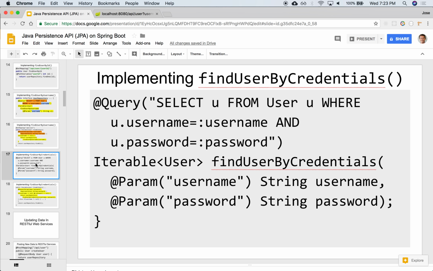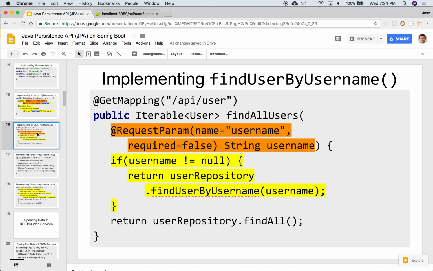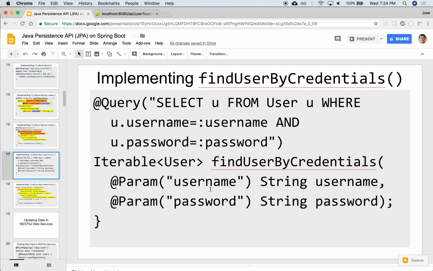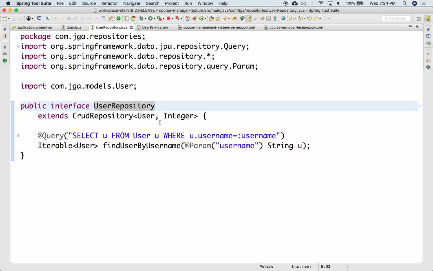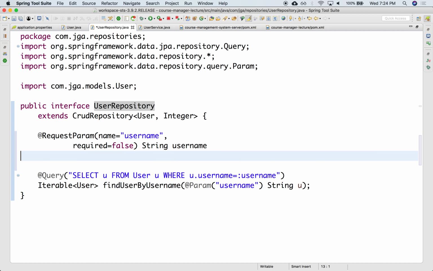So the next thing we're going to be taking a look at is being able to do additional updates. Oh, actually, no, we have another query here. If we want to, for instance, find by credentials, right? You know, is this person there by these credentials? So let's add that very quickly. We're just going to grab this and we're going to add it to our repository. So let's see, we can just add it right here.